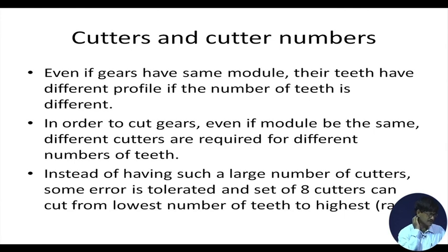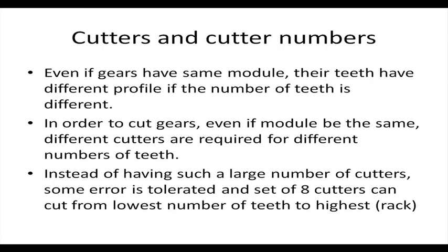So, this thing involves rotation of the cutter, cutting of material by the cutter, by the movement and cutting speed developed by the cutter rotation, and this involves indexing. So, let us see one by one what are the possible problems and what are their solutions in this particular process. First of all, cutters and cutter numbers. Suppose I am having a particular module, a set of gears to be cut. Let me give you an example.